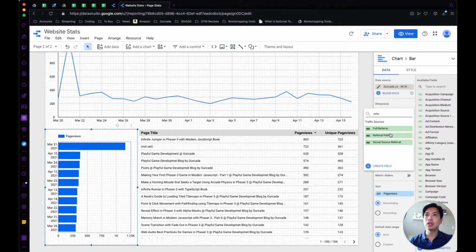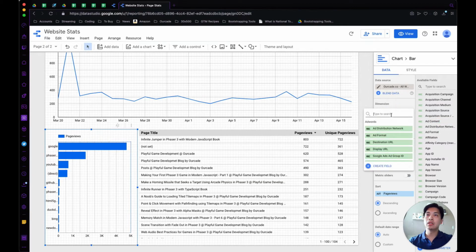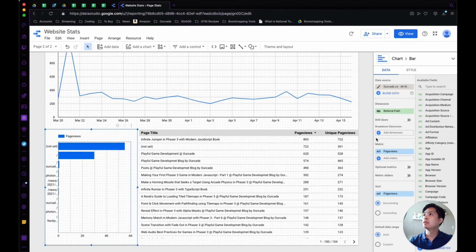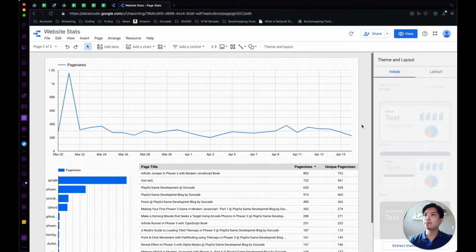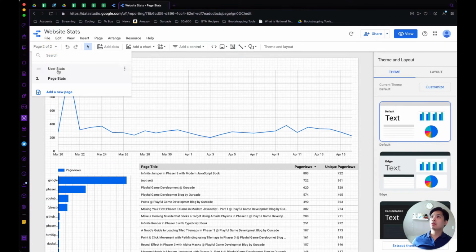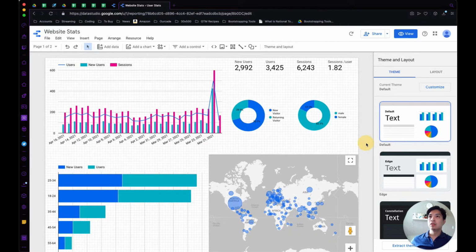Let's see what this looks like. Okay, so that's Google, Phaser, YouTube, all of that. We could do that. Let's see what the referral path looks like. And that's actually not set. Let's go back. So do a Command Z or Control Z. This is good enough. We can just keep it like that for now. But yeah, so we'll keep it simple. We're just using this as a test right now. So now we have 2 pages.